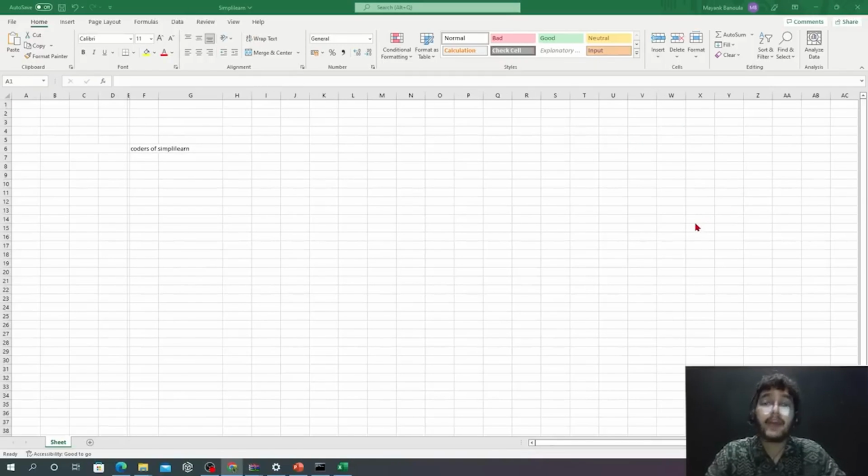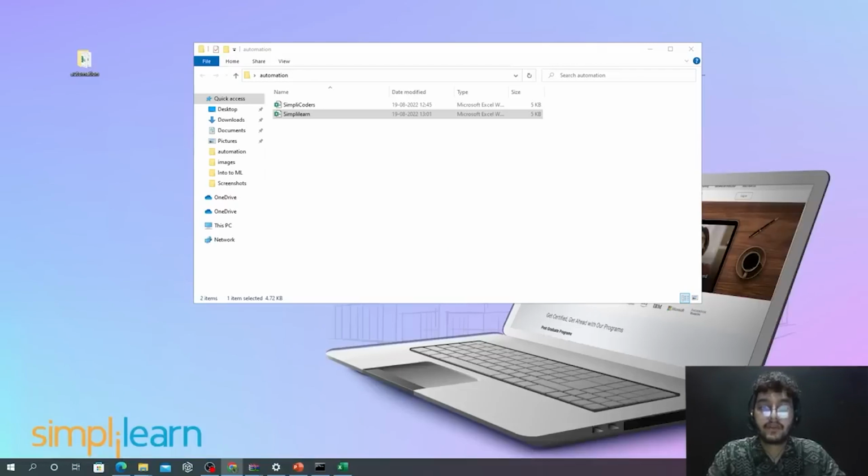I repeat, I hope you guys understand till here. If you have any questions or any query regarding any code or question, just put it in comments. Our team will shortly provide you the correct solution. So moving forward, till now we know how to merge cells. So let's learn how to unmerge cells.